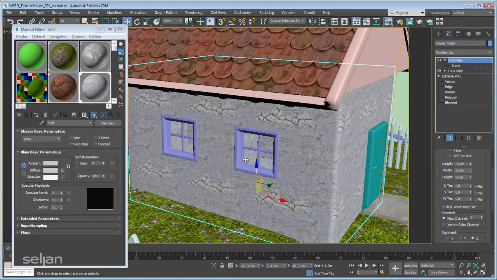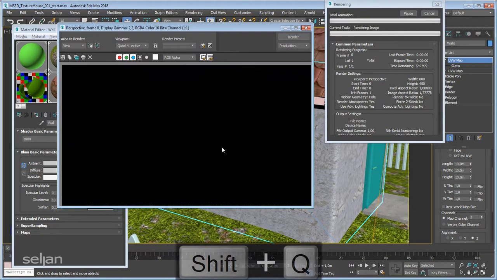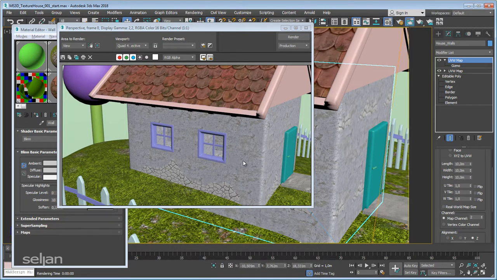The material editor simply cannot recognize the map channels. So again, if I want to make sure that I'm really checking the results, I have to render it by using the shift Q or any kind of render. So I have to strictly render it, and then I can get my accurate results.